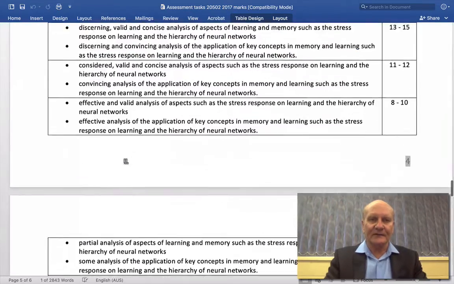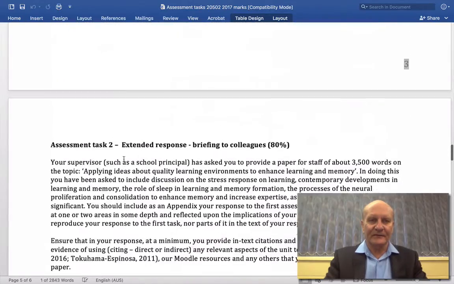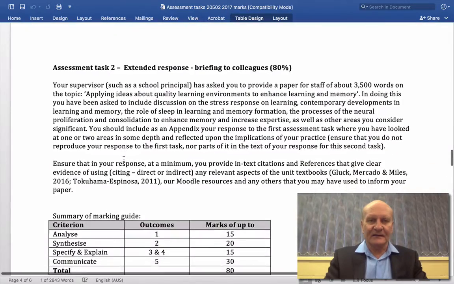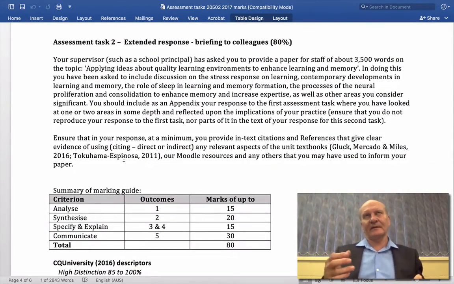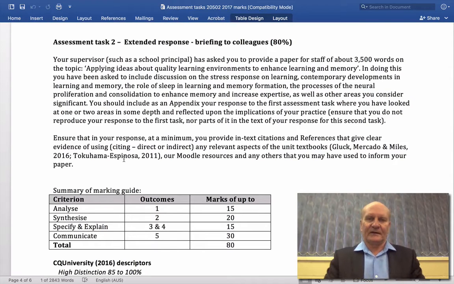So look, hopefully that's of some use to you, to get a bit of a feel for the task. It really does provide you great scope to think about the things that you've learnt and to hit those areas that you really have found very valuable. So all the very best for that, and very much looking forward to reading those responses in due course.